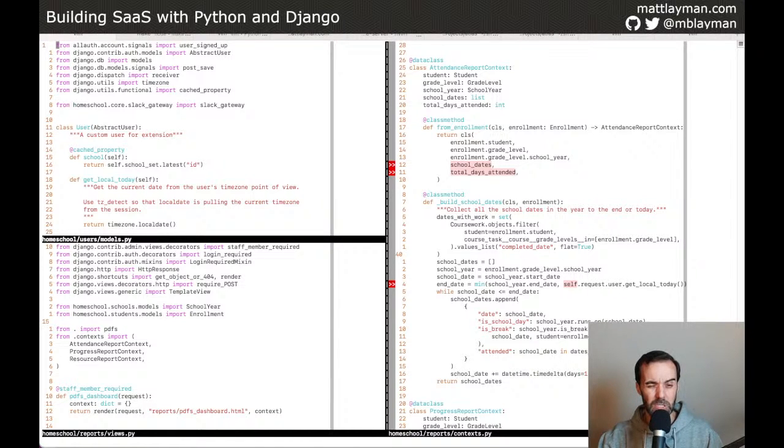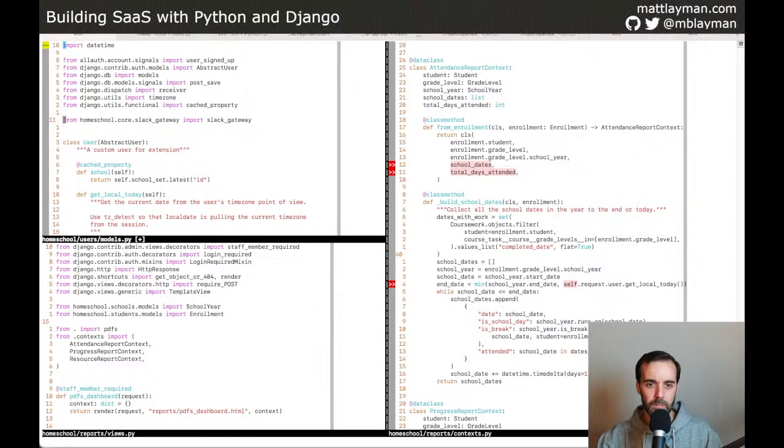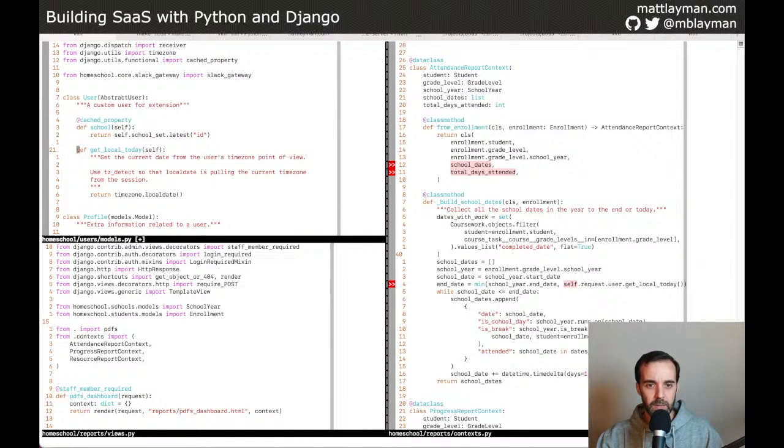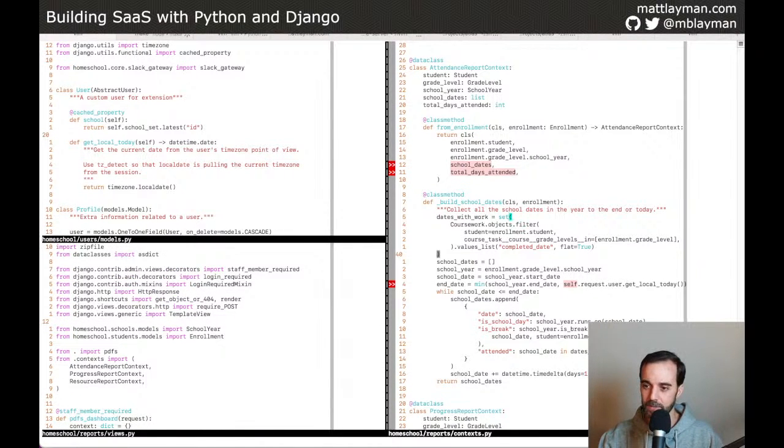So we'll say import datetime. And then we'll put in a return type here of datetime.date. Now this is type annotated, so now I know for the future, get local today is always returning a date object. And it helps with, I use the MyPy type checker. And so if I'm ever misusing that for some reason, like I'm thinking it's a datetime or something like that, then MyPy can keep me honest.